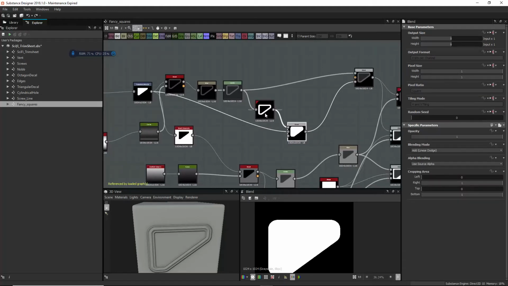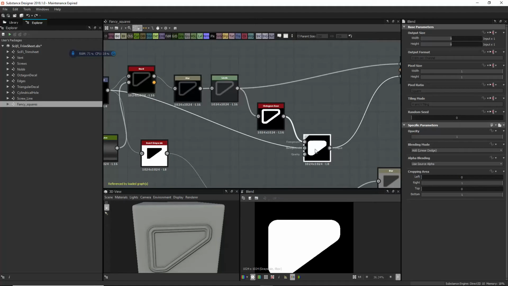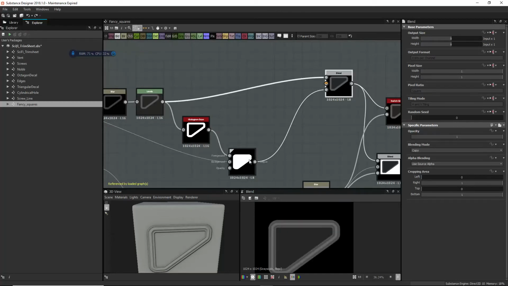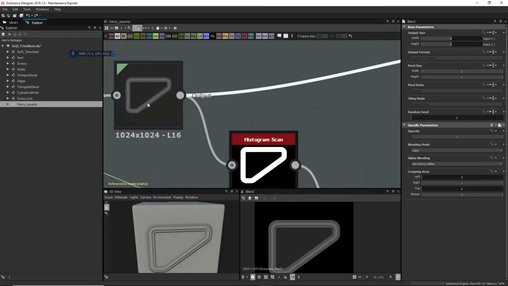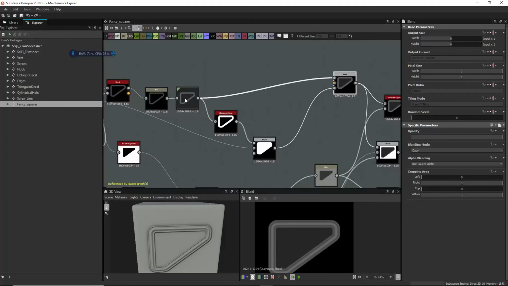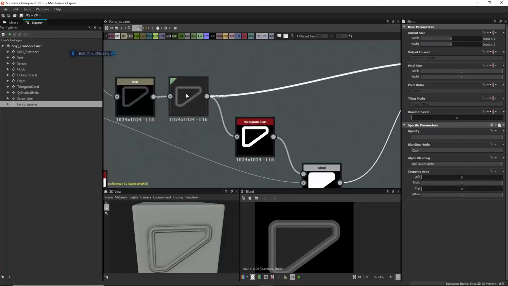And as you can see, for the height map, I used a histogram scan and blended it in here to cover the black hole in there. Then I just use that as a mask. But for the final level itself, I use the mask so that I could cut off the grays outside of this shape right here, because I want the shape to be cutting in, and so I didn't want it to be all the same level.